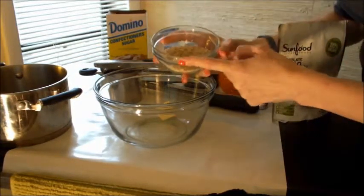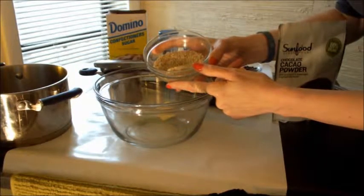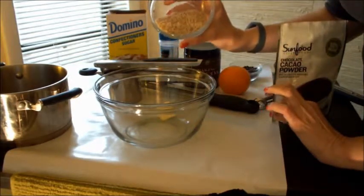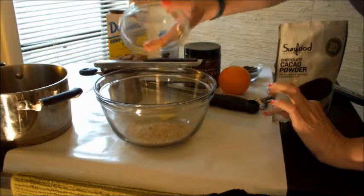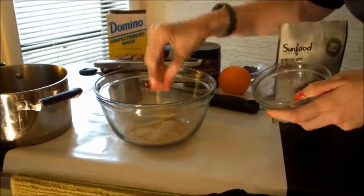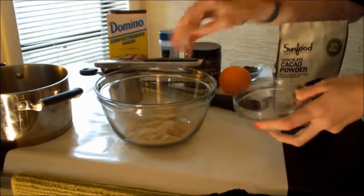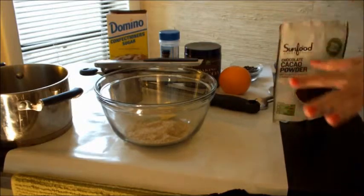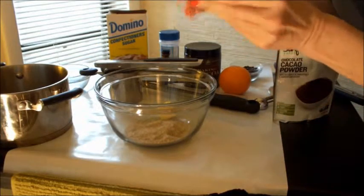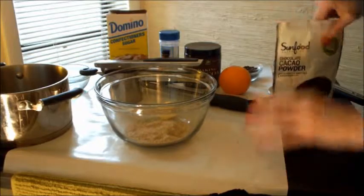So what I did with the nuts here, I ground them up in a coffee bean grinder that I use exclusively for oats, nuts, and seeds. So I made it pretty fine. But just sprinkle that in. You can make it a little coarser if you want some more texture. I have a small amount of texture just because that's what I like, but this is personal preference, and it's your craving you're satisfying. It's not mine, so make it to your taste. This is just a guideline or a base of how to flavor your truffle. You can be creative and use whatever you like.